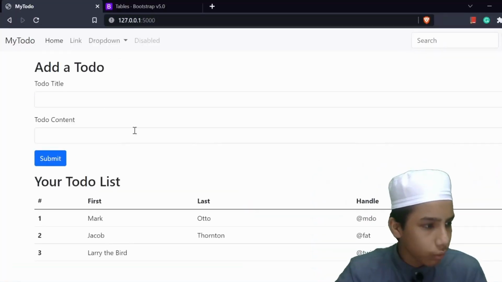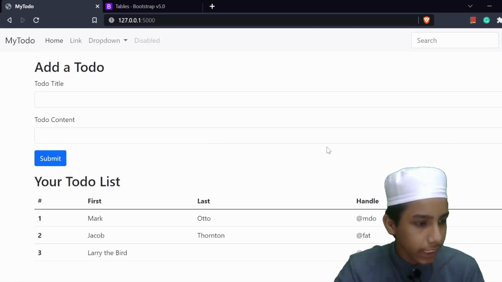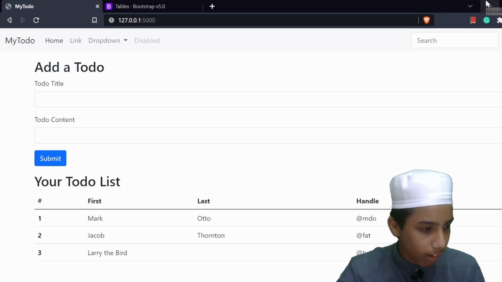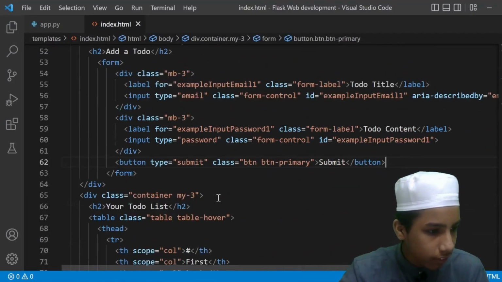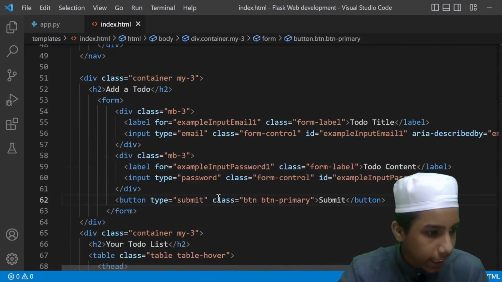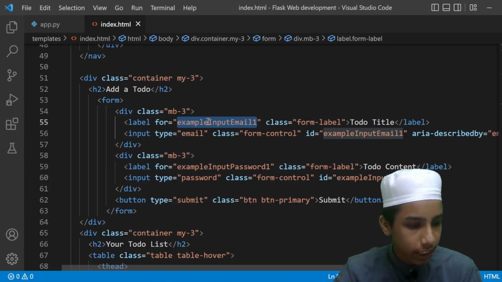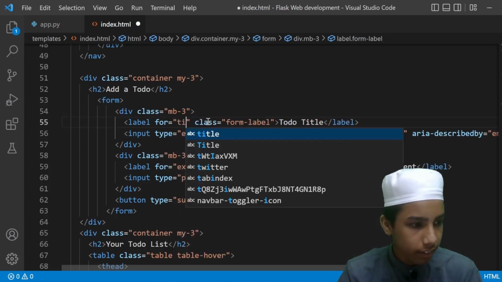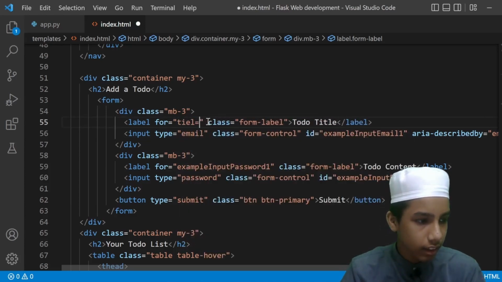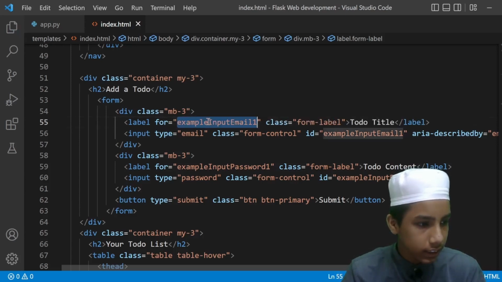And one more thing I want to do here is, instead of this one, I want to give something like serial number. So first of all, I'm going to search where it is, and instead of this example email, I'm going to give here something like title. Let's give example.